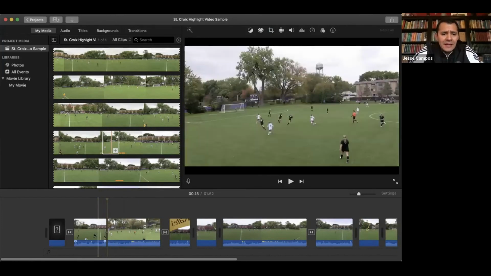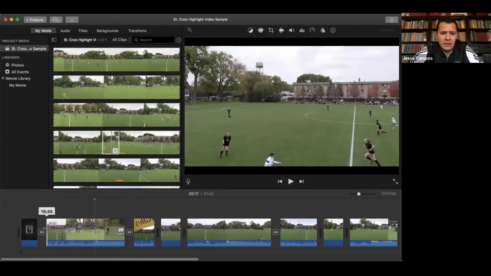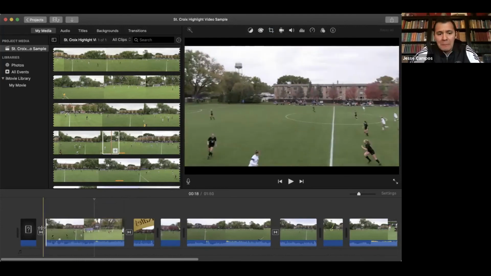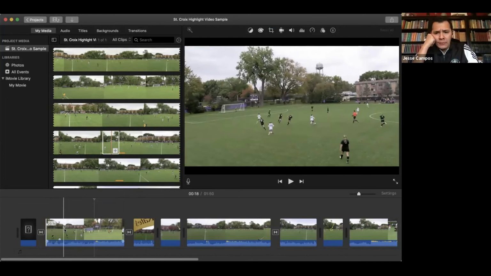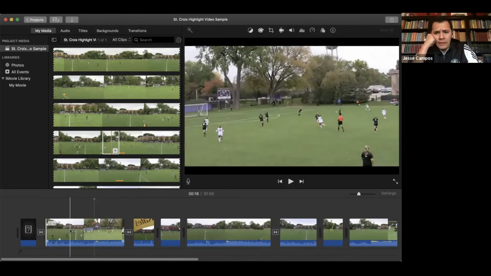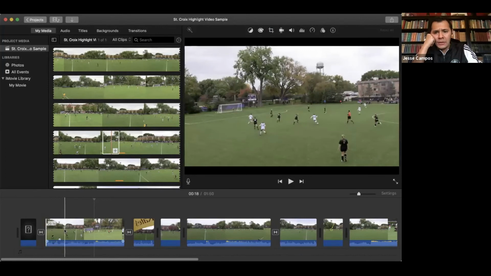Okay, so I'm going to delete that too. What's nice about iMovie is you can delete it and it's all there. Just slide the bar back, and then you can add more film that you want. So we're going to scrub through, and as the play is building up, let's say this is a great time. How about before the pass? Right before the pass occurs, I'm going to highlight my run.